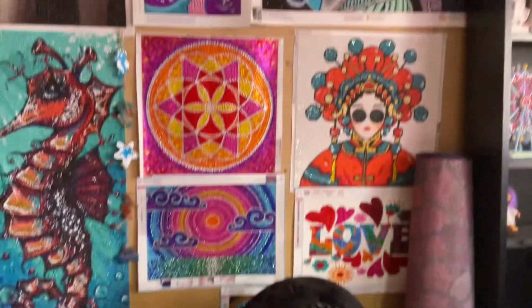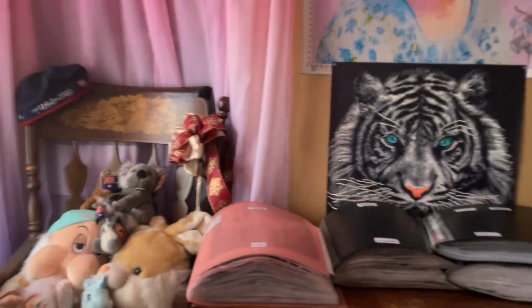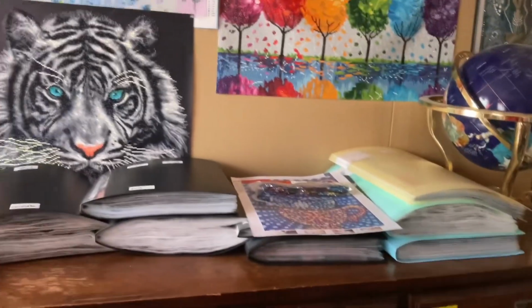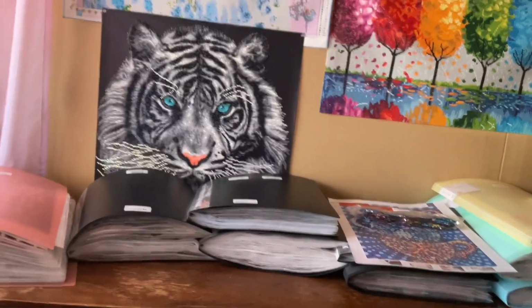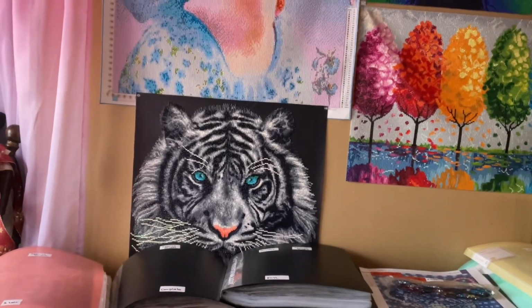And so yeah, this is my diamond painting room. I hope you enjoyed the little tour. And more importantly, I hope you got good information with the storage systems. Now, I think I'm going to take you downstairs and show you where and how I actually do diamond paint. And a couple more little interesting things.